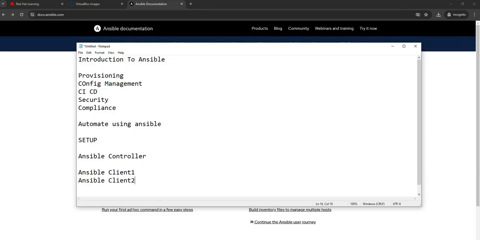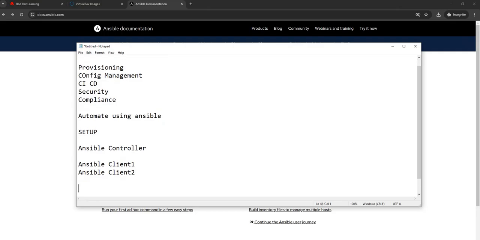Ansible can handle a lot of machines, but just to understand how Ansible works, we will set up a three-node setup, where the first node will be marked as the Ansible controller, where we are going to install Ansible, and the other two are client nodes. Here you don't need to install any tool, because Ansible is an agentless tool. It just requires an SSH connection to work.